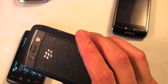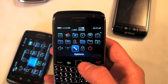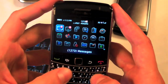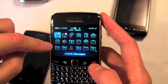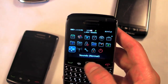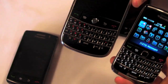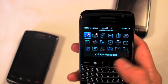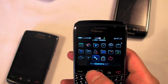So this is the Bold 9700, available on AT&T, Rogers, and T-Mobile. This is like the BlackBerry — it's got the new optical trackpad, it's got the best keyboard, it's got Wi-Fi, GPS, 3G, and a really high-resolution screen. It's the best of everything. Some BlackBerry users prefer the keyboard and screen on the bigger device. This big old giant keyboard — because this in your hand is awesome, but carrying around the 9700 is much easier. It's a little curvy actually in size.